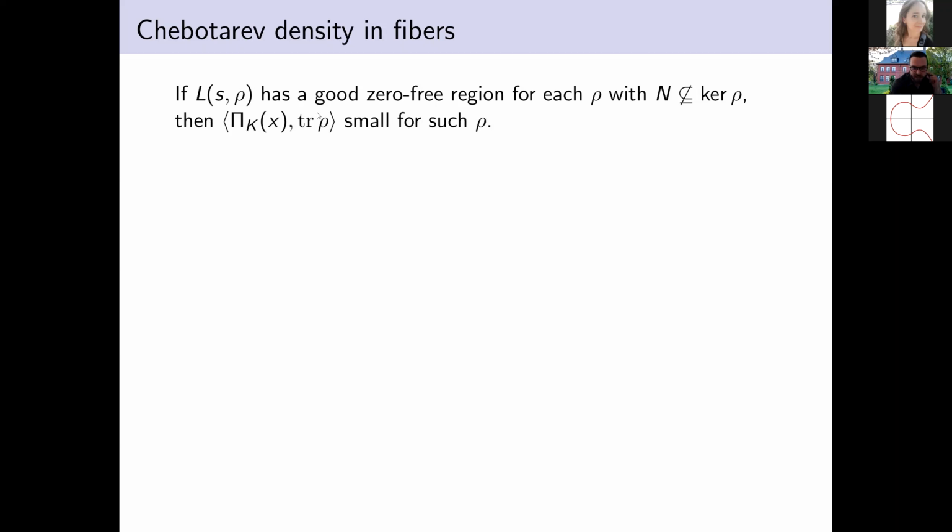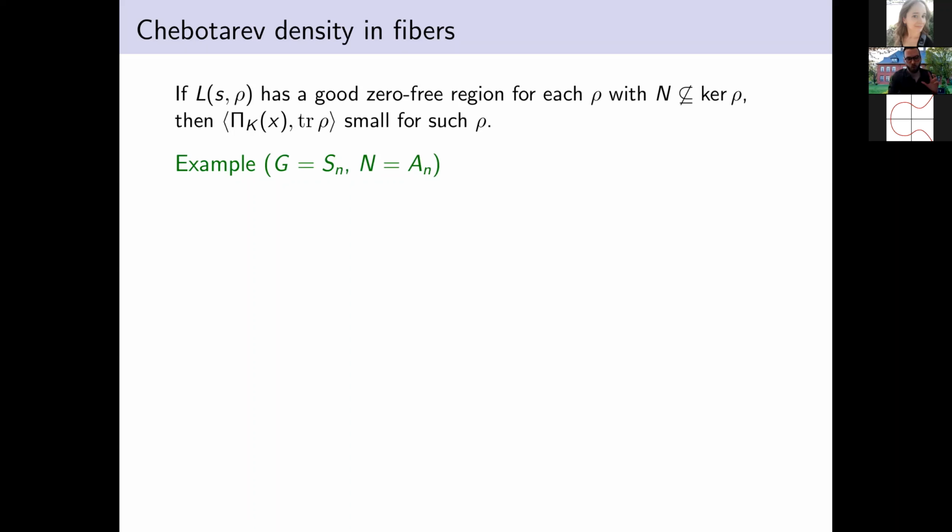Well, what it tells me is that by using this kind of explicit formula style thing, this inner product of this weird prime counting class function against these representations is going to be small. And I think this is made most clear by way of example, where we come back to our favorite example, which is with Sn and An.